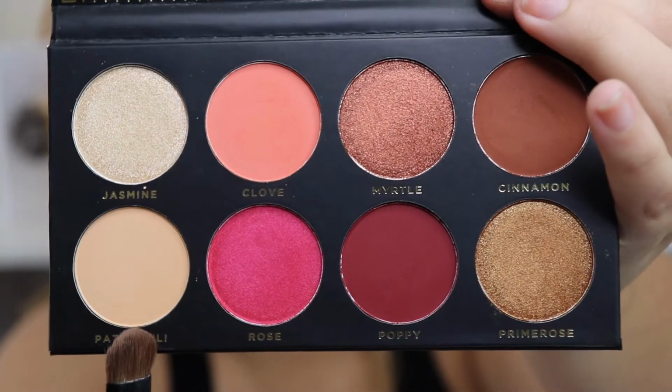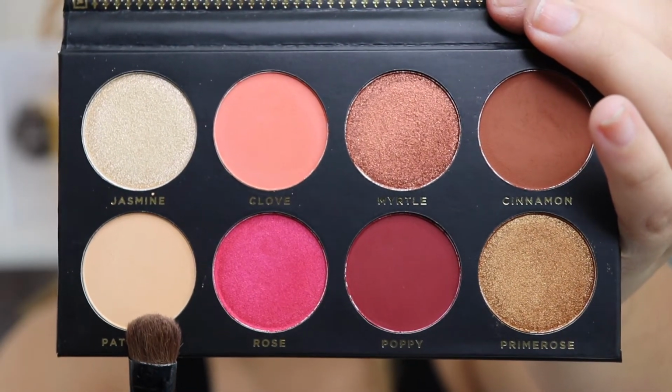Super excited for next month, for December. I'm hoping that I do get Boxy Luxe. So if I do, I'm definitely going to be doing an unboxing with you guys. But yeah, that's all of the products that I got in this month's Boxycharm. And if you guys want to see me using some of the products, just keep watching.